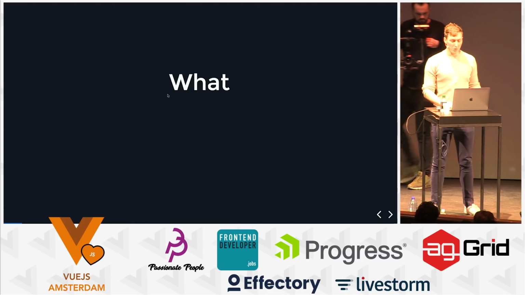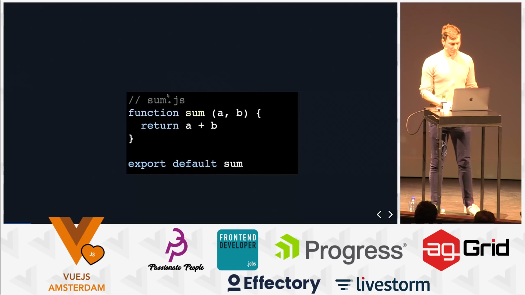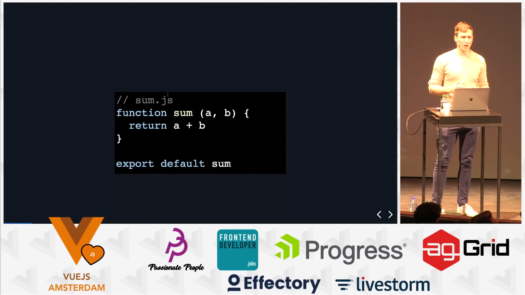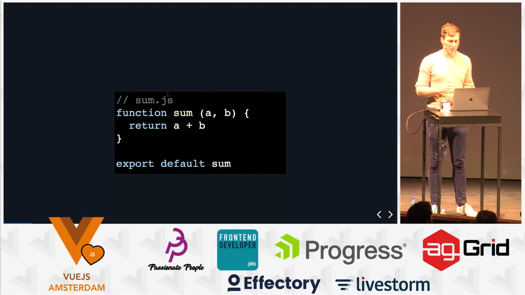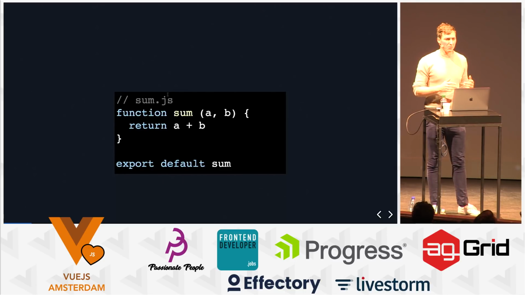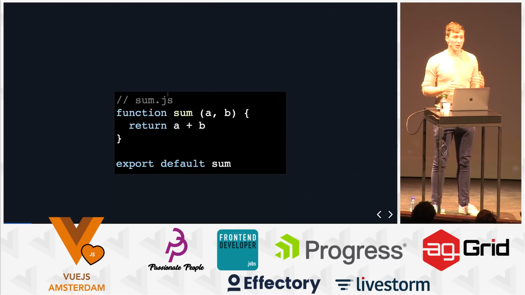So for those of you who've never seen a unit test before, imagine that we have a sum function, and it just adds two numbers together. We want to test that this function works. One way of testing it, if it was in an application, say a calculator application, would be to open up the application in the browser, click some buttons, and check that the sum function is working. But we're not actually checking the function itself here. So if something went wrong, we wouldn't be sure whether it's a problem with the function itself or with some other code in our application.